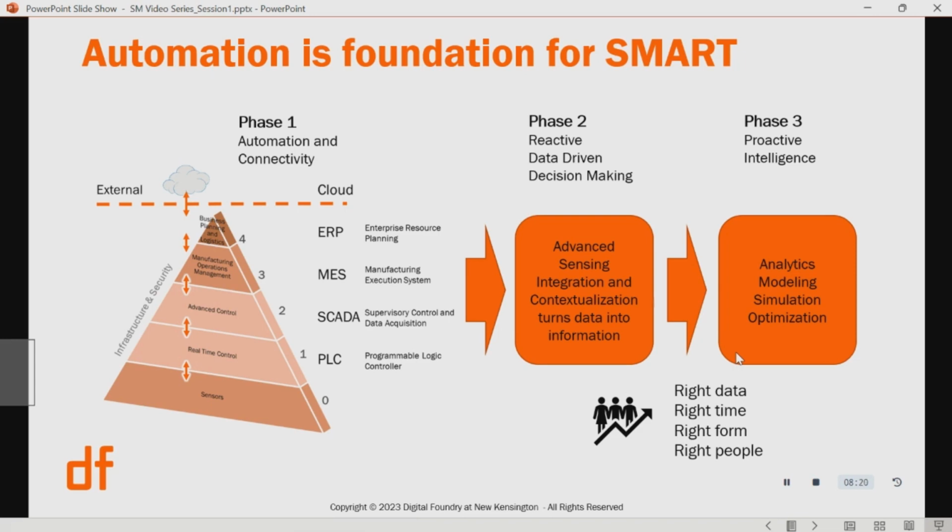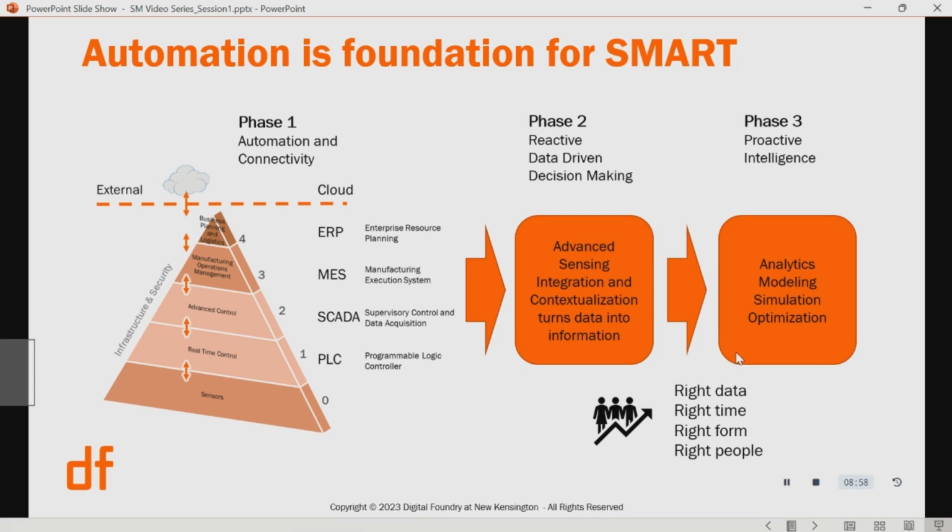And then it becomes about how are you sharing the data up and down that pyramid to truly make it a smart system. So phase 2 becomes more reactive, where you're capturing data, you're using that data to drive decision making, and it starts with having advanced sensors and integration into your plant operations. As I've said before, eyes on your operations, then taking that data and information, putting it into context that will turn a lot of numbers and a lot of data into meaningful information, trend lines, dashboards that can allow you to make decisions more quickly that are data-based decisions.